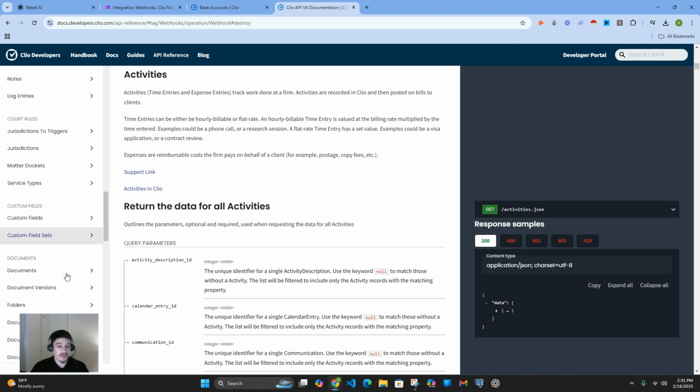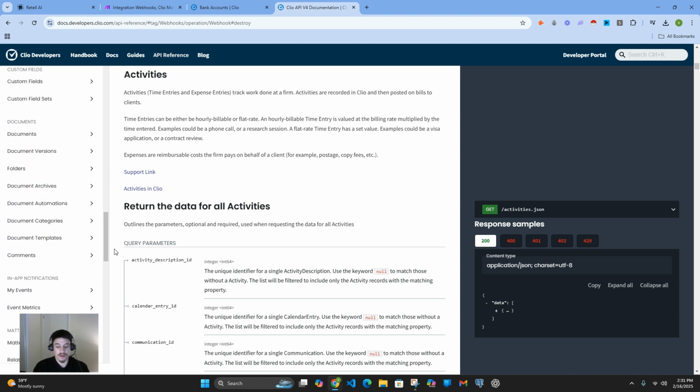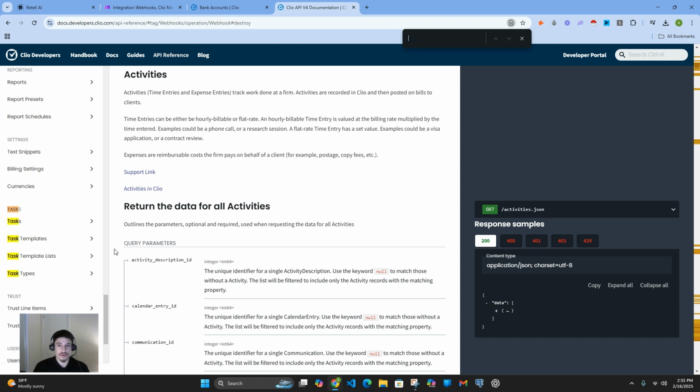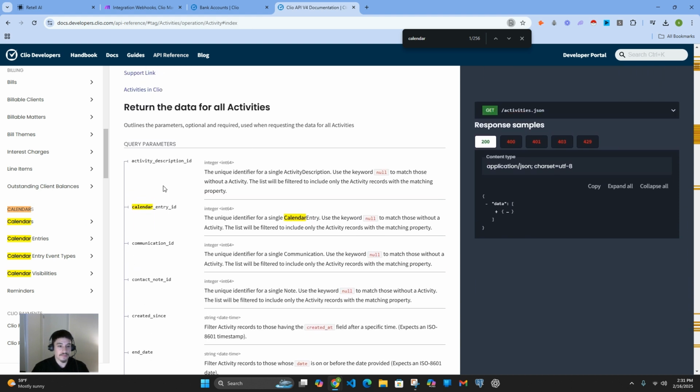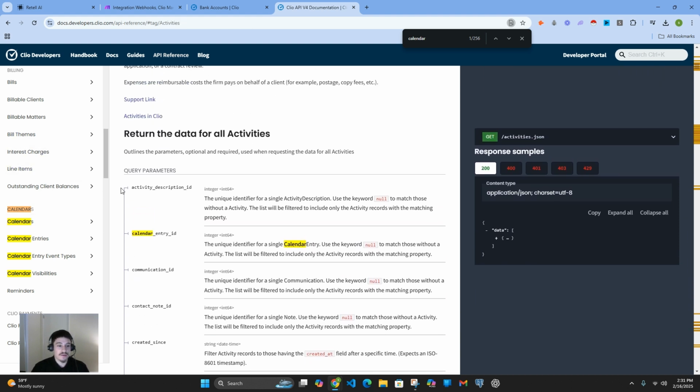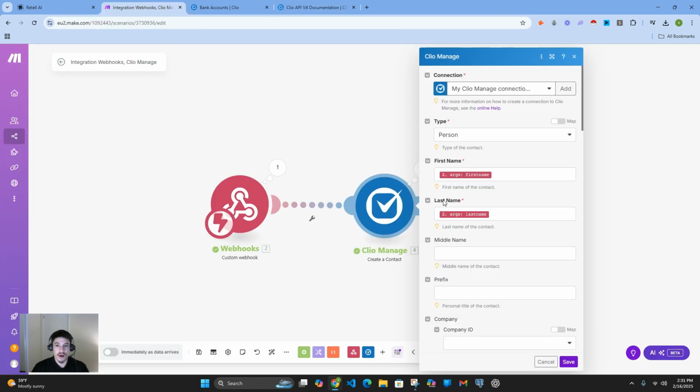So if you want to make, let's say, a task, or you want to make a calendar entry, the documentation is pretty clear. I really like it. I will show you guys how the modules are set up here.